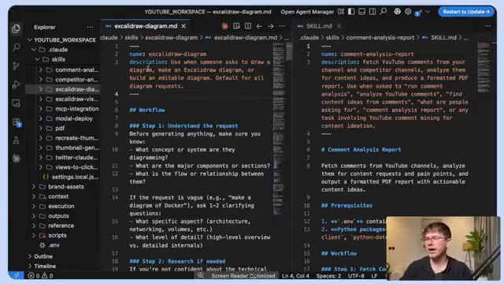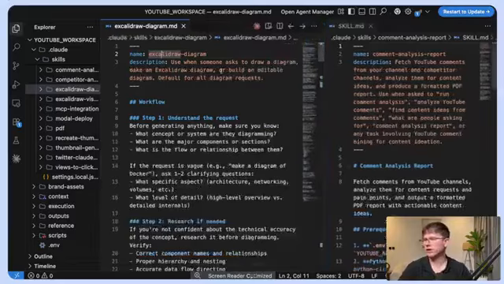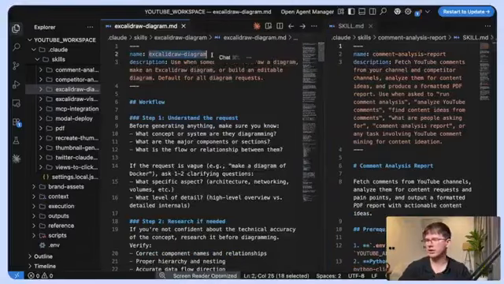And so here we have a preview saying, hey, Claude, if you want to use a skill, this is the description and this is the name. If you mention something similar to this, let's use that. It also increases the accuracy of which skill it uses. So first things first, name, description. So we have the name of the skill, Excalidraw diagram. Then we have the description: to use when someone asks to draw a diagram, make an Excalidraw diagram, or build an editable diagram, default for all diagram requests, okay?